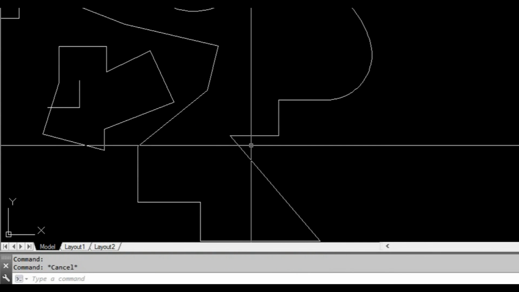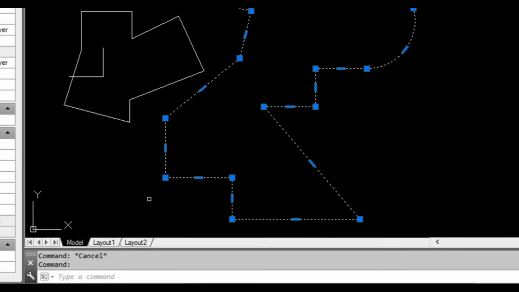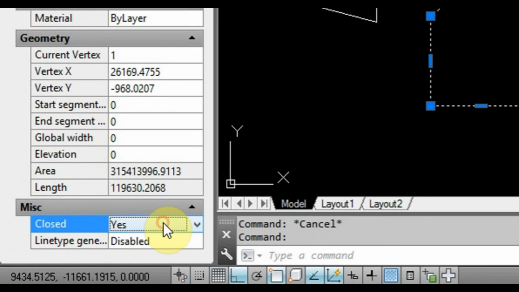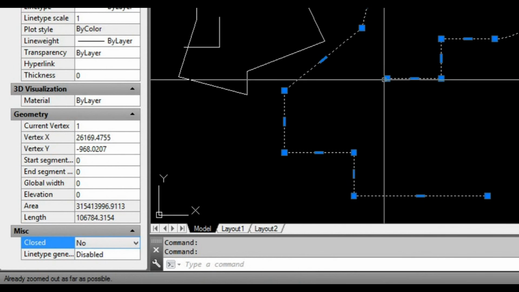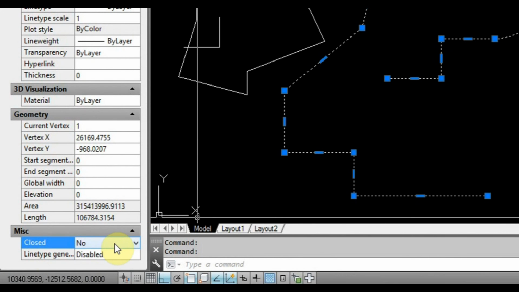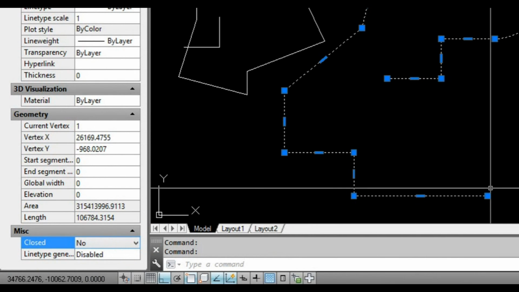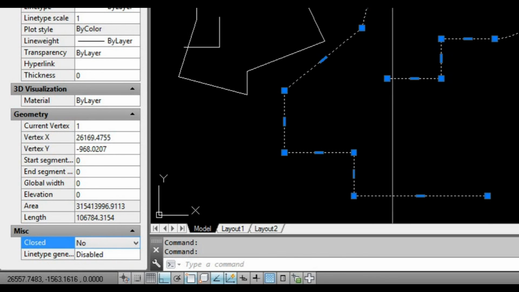Another thing we'll look at with this other polyline we created over here, if we look in our properties window, we can see that it's currently under closed. It says yes. If we select no, you can see that it's now deleted one of the lines. So it seems to delete the last line that you either drew or the one that it puts in automatically. So we'll just select yes.